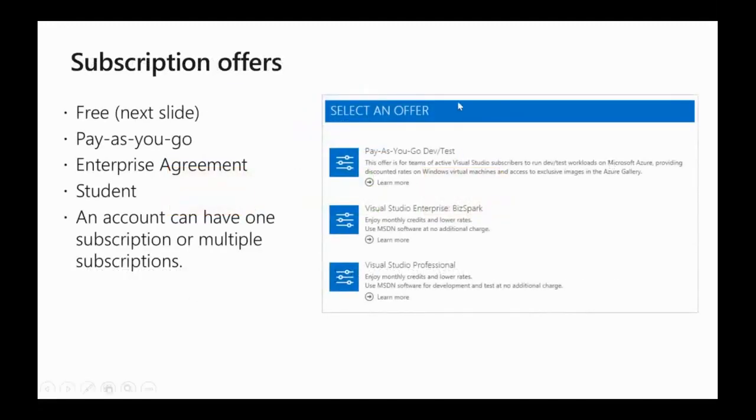Subscription offers, we have, sorry guys. So we have pay as you go, and then we have enterprise agreement. We have one for students, and then we have CSP as well as a subscription that you can buy. In CSP, you go to our CloudCox portal and you create a subscription, and then we go ahead and log in.